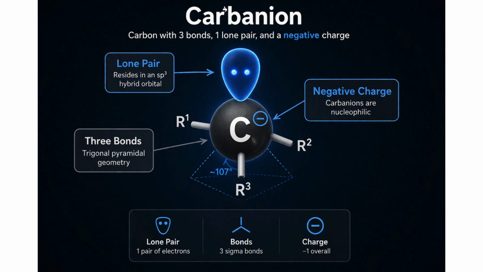Here's the stability rule: if you are carrying a heavy weight and feeling overloaded, what do you need? You need someone to help take that weight away. In chemistry, we look for -I groups, also known as electron withdrawing groups. These groups act like a vacuum, pulling that extra electron density away from the carbon and helping it relax. But here is the shocking twist: the stability order for carbanions is the exact opposite of what we saw with carbocations. Think about it: alkyl groups are pushers.